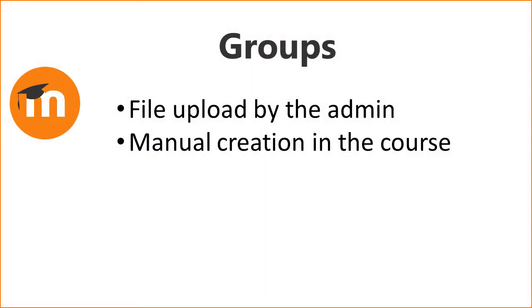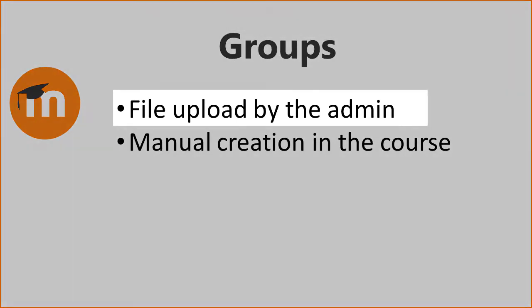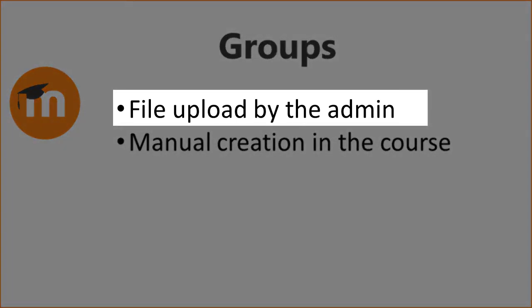Groups can be added to courses either by the administrator with a text, CSV file upload, or by the course teacher within the course. Let's look at both methods. File upload by the admin. If you're the admin, you can create groups in a course and enrol students in them at the same time by including the relevant columns or fields in your file.